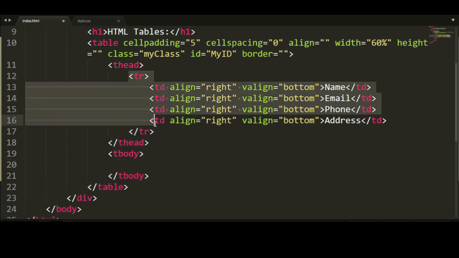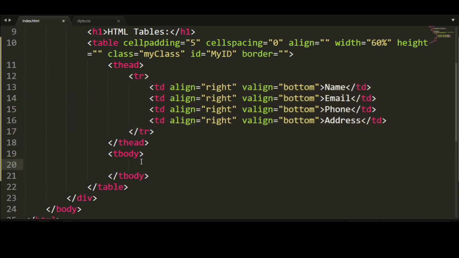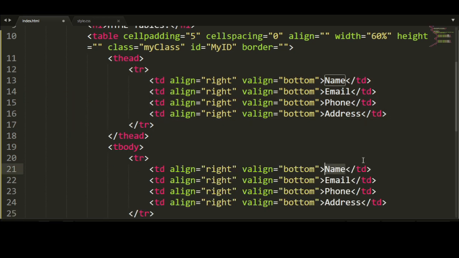Here in the table body, we will copy and paste. Here we can write my name and just one demo email address .com, phone number. I can add some random number here, and for address I can add India. So thead stands for table head and tbody stands for table body.